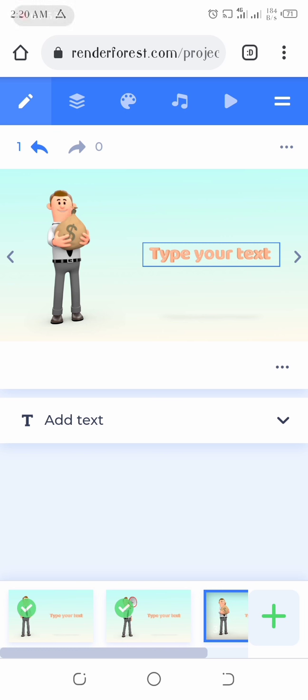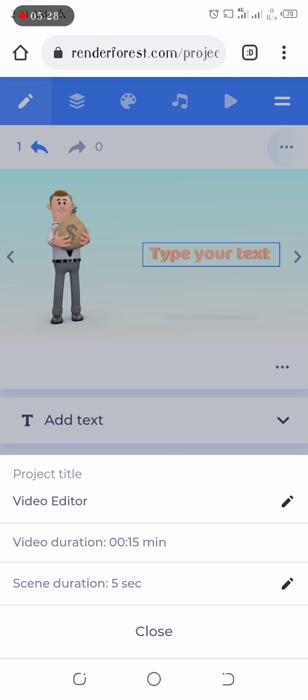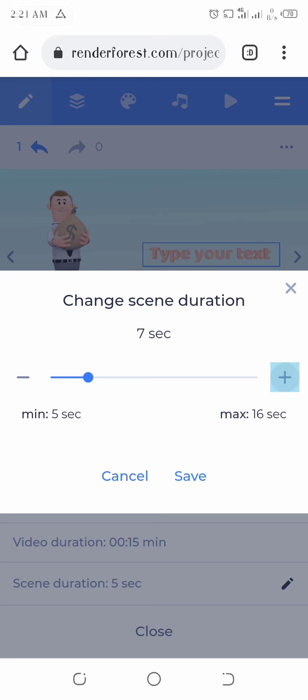Now if you take a look at the top of your screen, you can see a pen icon, a 3 inverted bus icon, you can see a color chart, a music, and a play button. Now we'll be making use of those icons one after another. So currently we are on this pen icon, which is the edit, and we are going to add what we want to type on this very scene, and this three button up here at the top of your scene will enable you to increase the duration of your scene, because each scene has different duration due to what you're typing. For this very one, it has just 5 seconds, and you can increase it by clicking on the pen icon and add more seconds to it. Okay, so I'm going to leave it where it was.